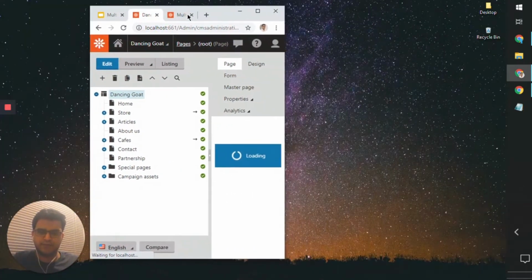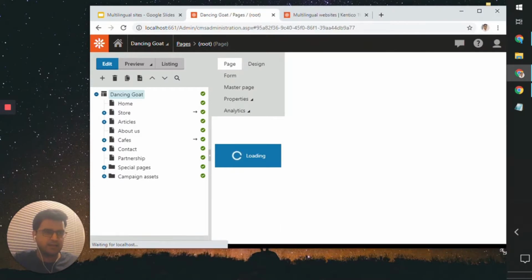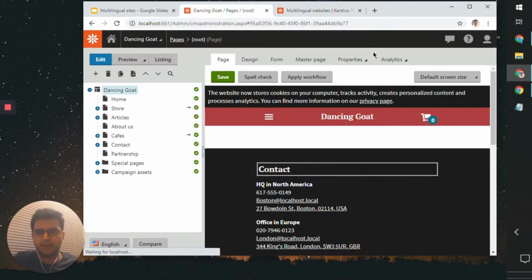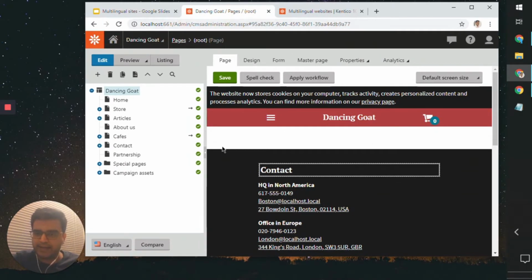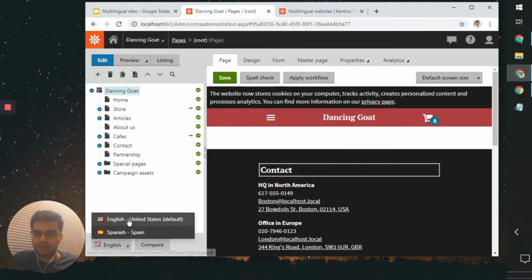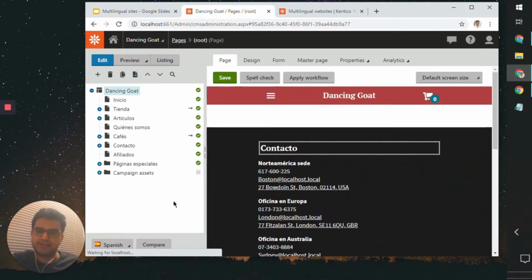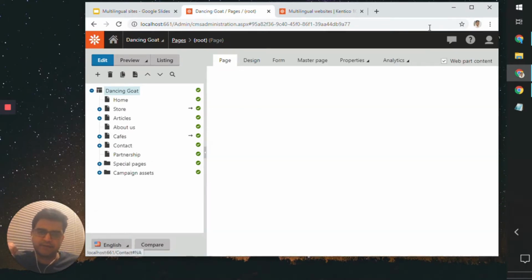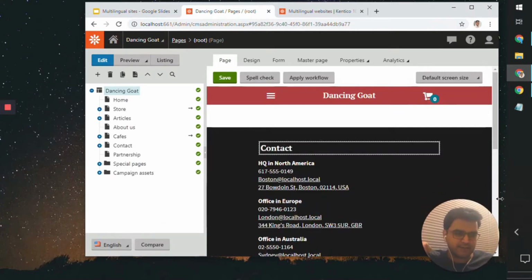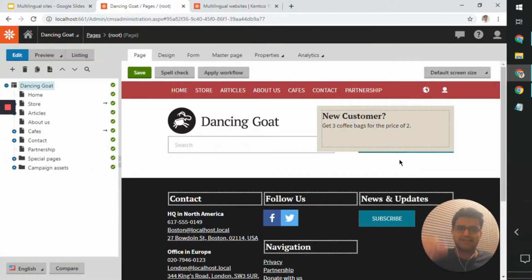if you head over to the pages portal, the first thing that you'll look at is at the bottom left of your website, which shows you the languages. If you want to switch between both languages, you can click over here and then select Spanish, for example, and then the entire CMS portal will load in that language. So let's switch back to United States for now, and let me drag myself to the right hand side of the screen so I can maximize this screen.